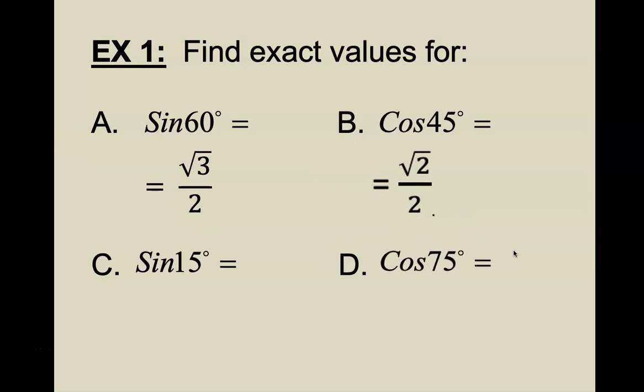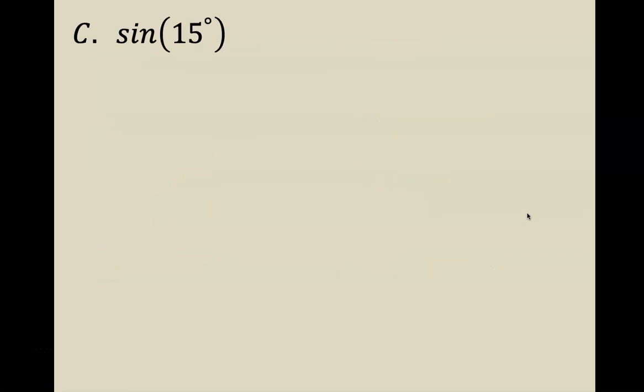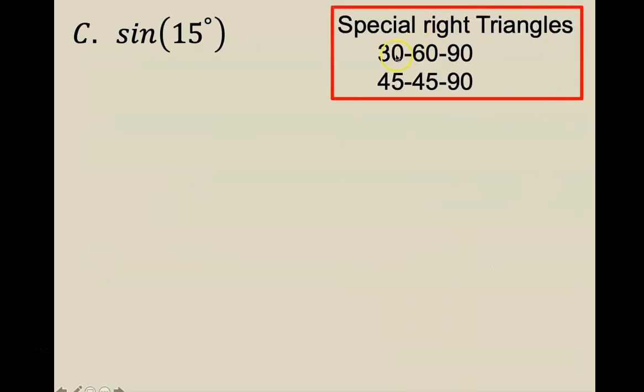See, here's the problem with part C and D. We know these 60s, 45s, 30s, and their reference angles from what we've done, because they're the special right triangles. The problem is we have a 30, 60, 90 and a 45, 45, 90. Those I can do or find exact values for. Those I can calculate real simple. Problem is 15 isn't one of my special right angles.